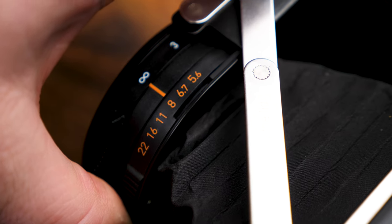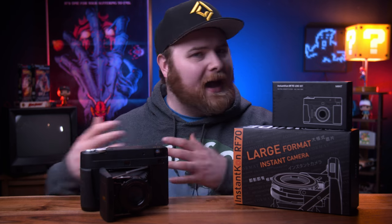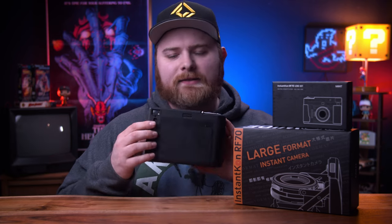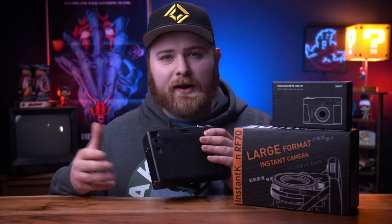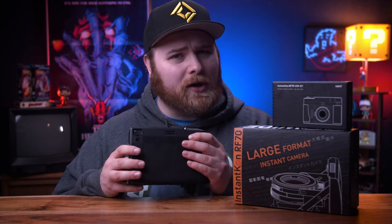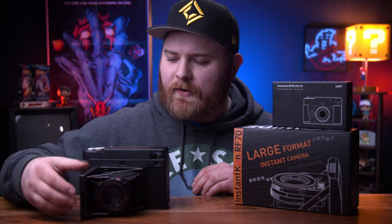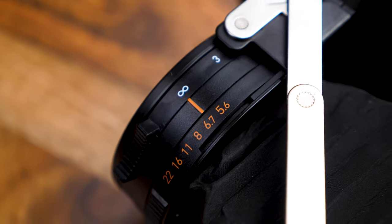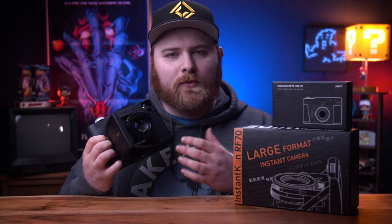The aperture ranges from f/5.6 up to f/22. I might have a broken camera, to be honest, because it hasn't operated at all like I've seen in any other videos. On the back, there's a little LCD screen that you can use for light metering and getting exposures. Mine doesn't work — I have not gotten that to properly work at all. I also noticed something not covered in any other videos: the lens has to be set to infinity to close it, otherwise it won't close and you could potentially damage your camera.